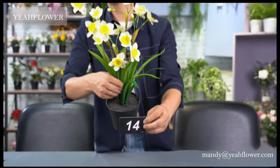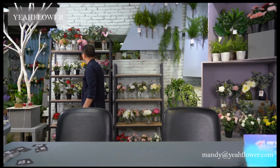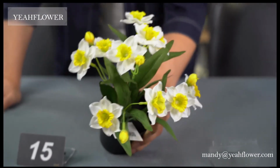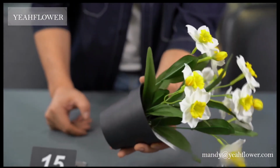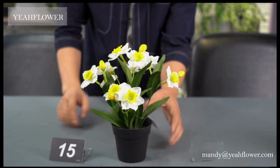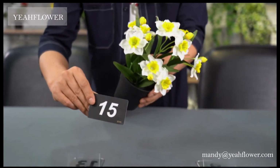Now I will show you a small pot. Okay, this is a small one. I think also it's lovely. The flower is a little different from that one, with fabric leaves in this way. Small one. Plastic pot. And I will tell you the size of this one. 27 cm in height. So this is a small one. In good price, 15.